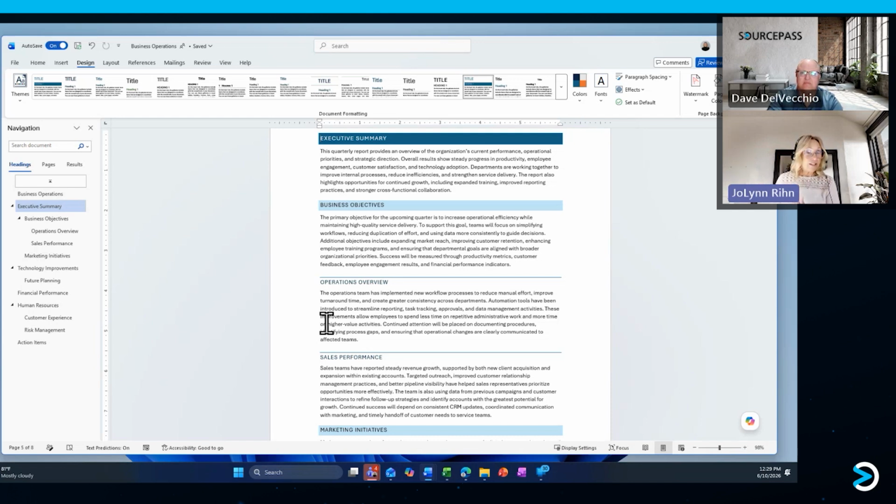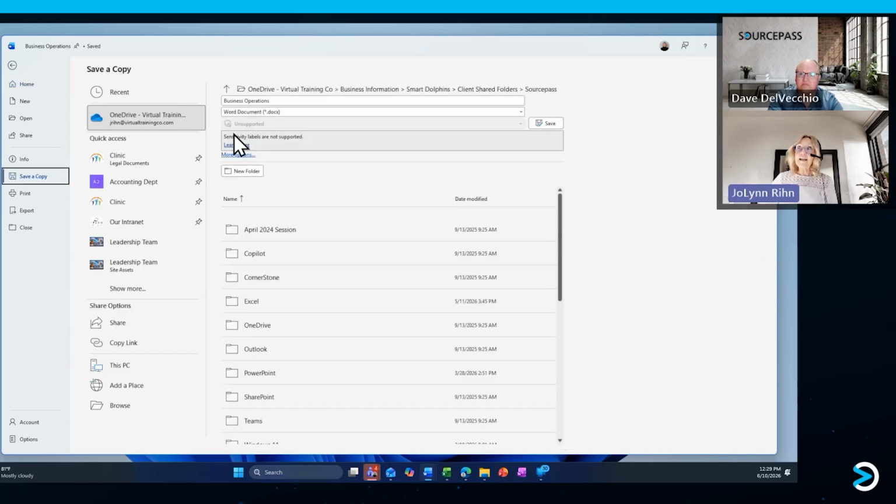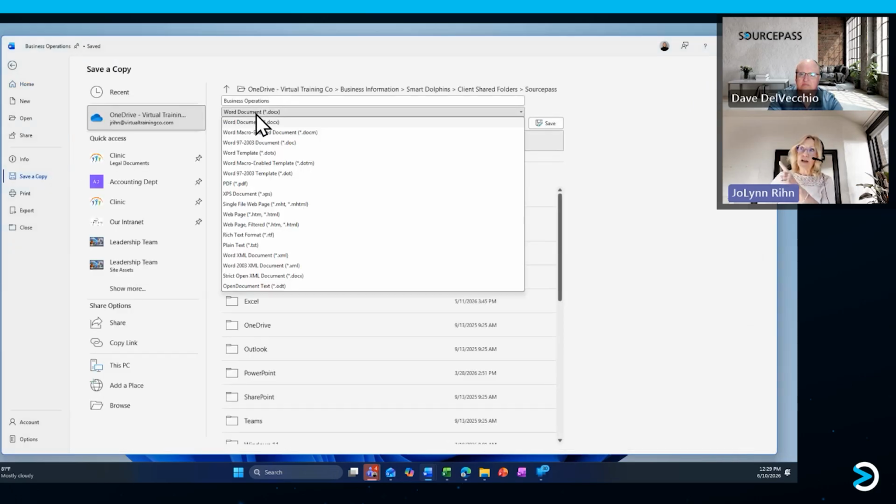Now, if I want this to be saved as an actual theme, I changed the colors, I changed the default fonts that I wanted it to be using, I changed all of that. Now I want to save it. I would save it as a template. So you would just basically go to File, Save a Copy, and instead of having it as a regular Word document, you want to actually save this as a Word template.